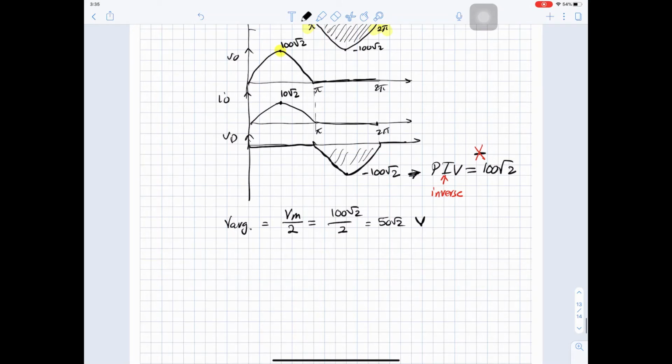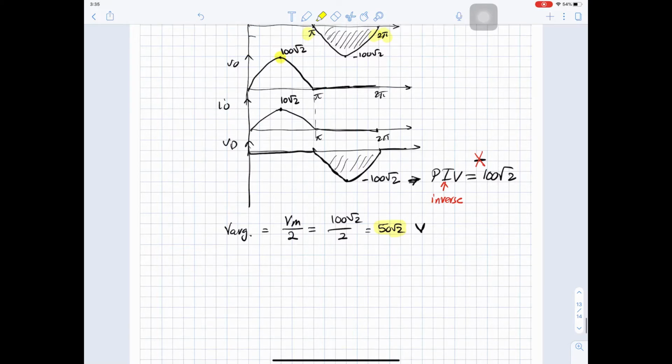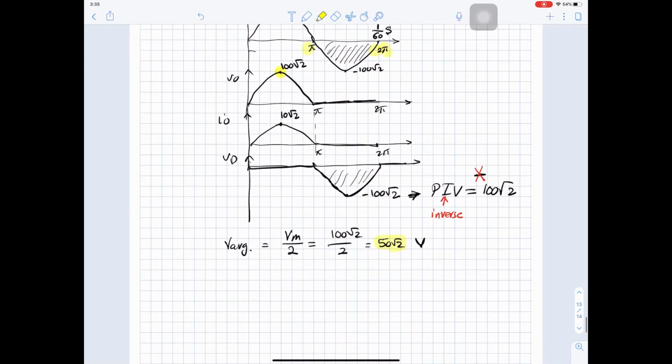And as you can see, the average voltage is a single value, and that's why we call this an uncontrolled rectifier. So when I ask you to calculate the average for this problem, you have to do the proof first until you reach the expression for V average, and then you find the value. So you need to know how to do integration, okay? To find I out average, it is V out average divided by R equal to 50 root 2 over 10 equal to 5 root 2 ampere.